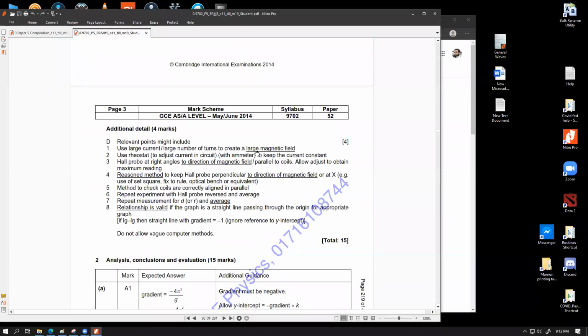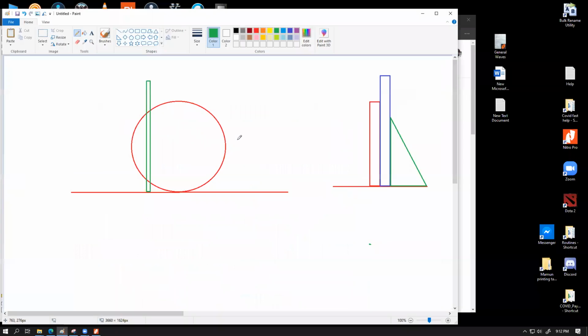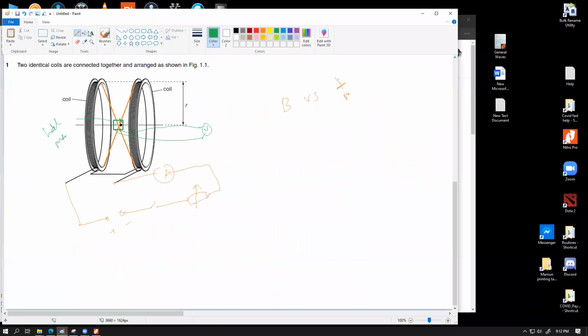that can go through these coils maybe in this manner, and they would be resting onto the table. Let me draw. They would be resting on the table. This optical bench will be resting on the table, and we can find out and fix up the position of the Hall probe by placing it on top of one of those support mechanisms.